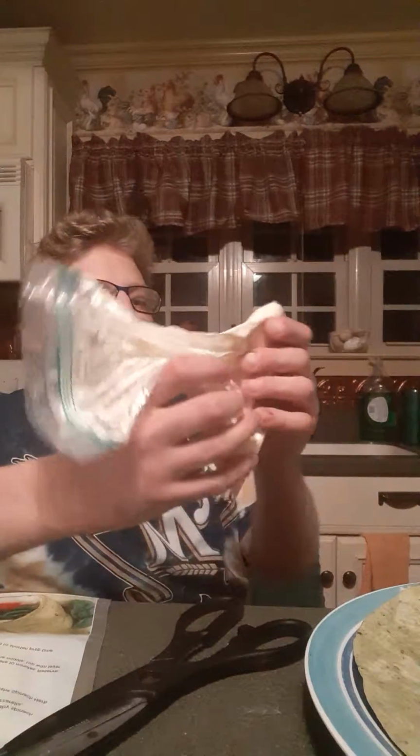So we're going to take some of this and put it right down the middle. I like to add a lot of sauce, so it might look a bit excessive, but that's because, like I said, I like a lot of sauce. So there we go. And then we're going to leave that off to the side and make sure to put it up so that it doesn't spill. Alright, there we go. As you guys can see, boom.